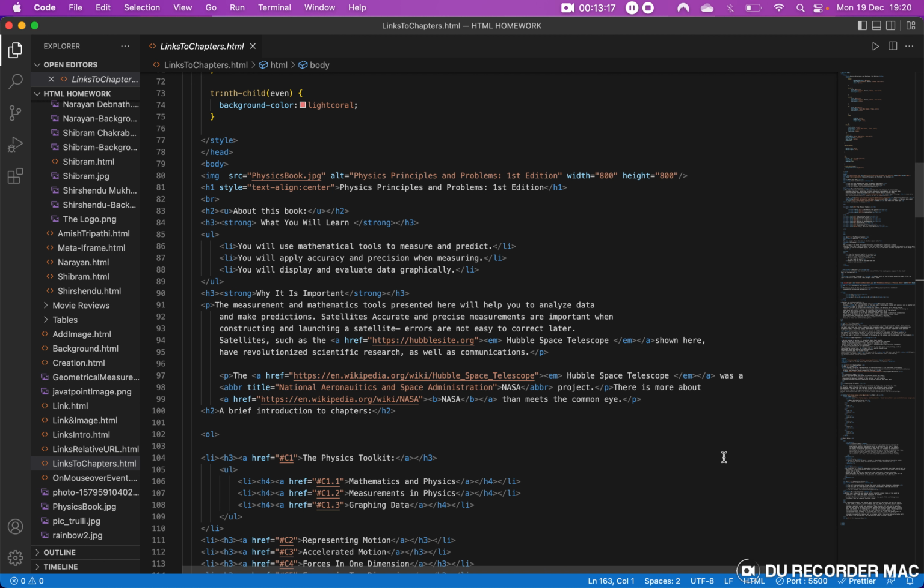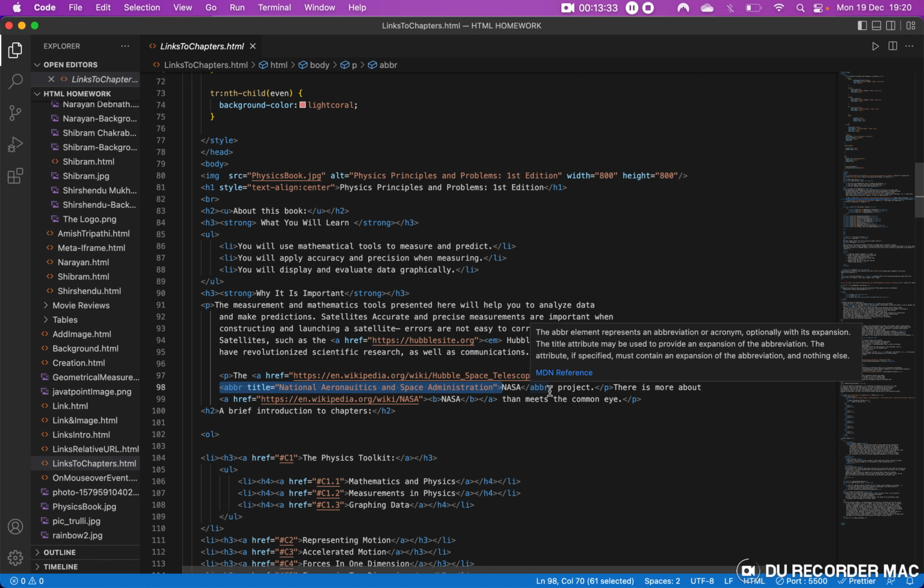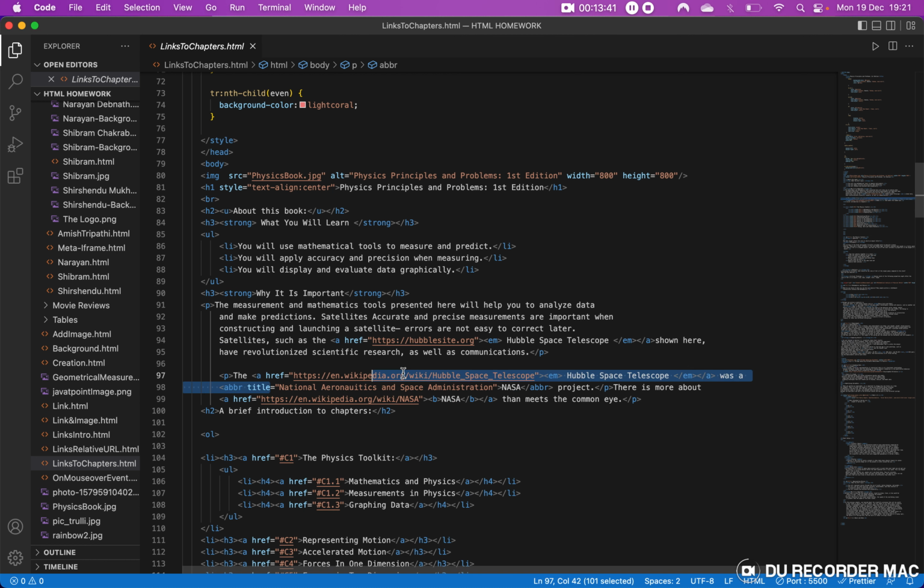Yes, so we have an abbreviations tag as well. ABBR, as you can see, title equal to National Aeronautics and Space Research Administration, NASA, closing ABBR, meaning that NASA is an abbreviated version of National Aeronautics Space Research Administration.